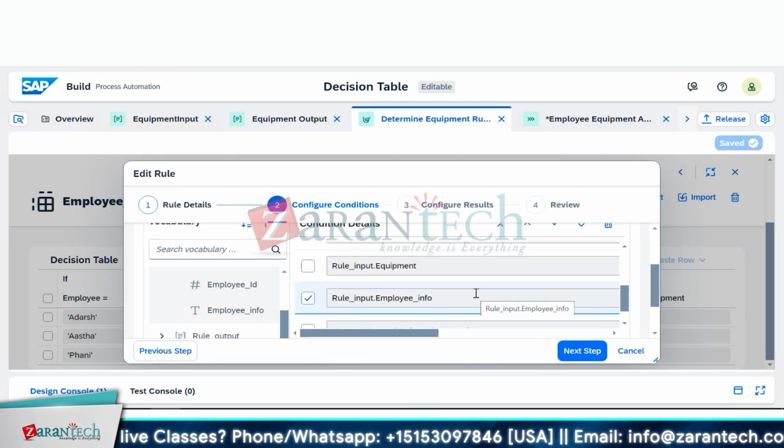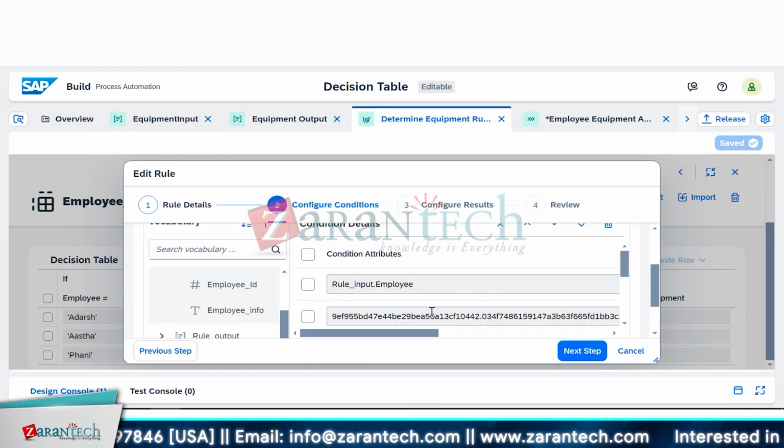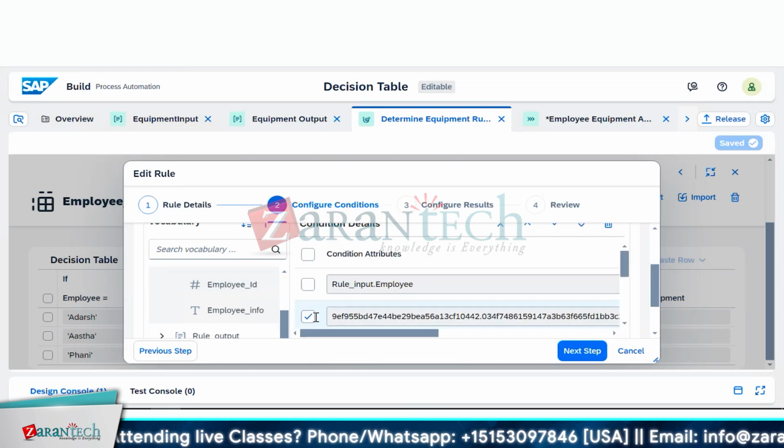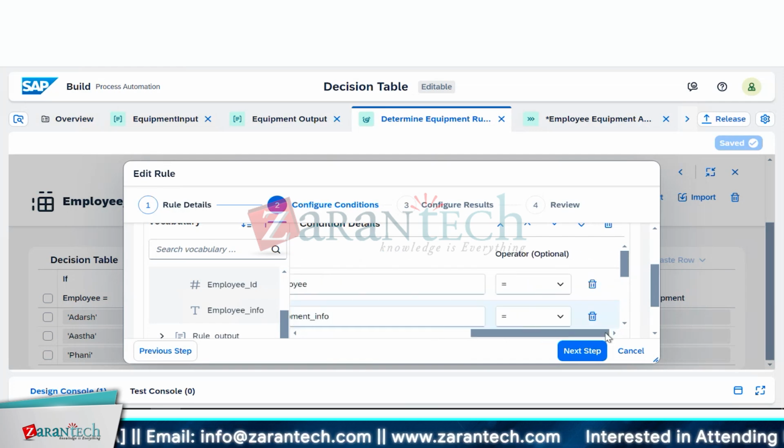There are some random values that have been chosen, right? You delete those values. Yes, delete it.